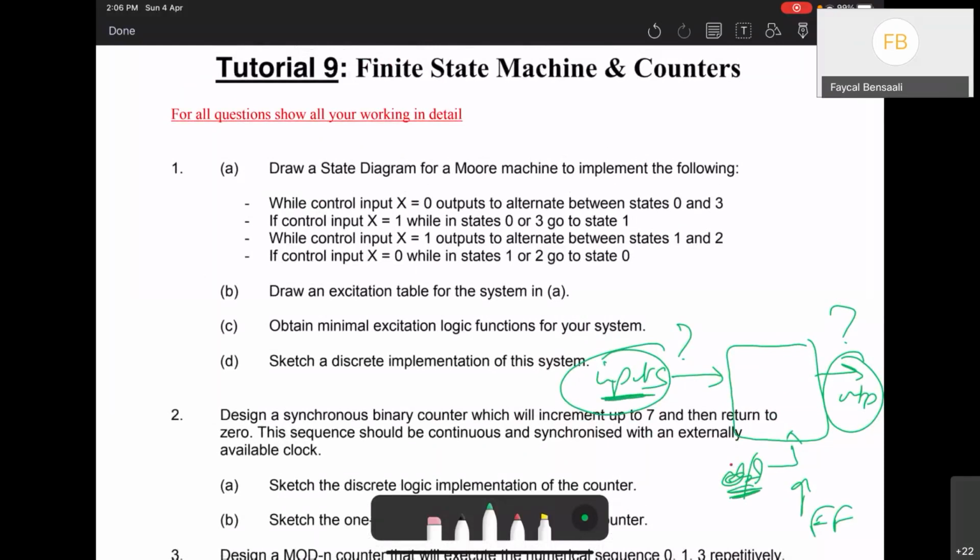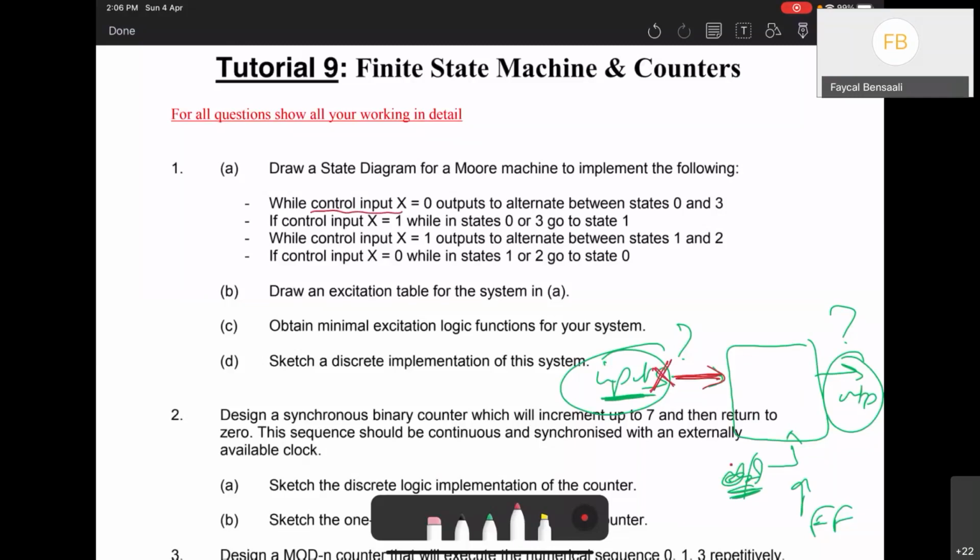We have the X. Good. As you can see here, we are talking about a control input X, so X is one of the inputs. Based on this X, we will have different values for the output.